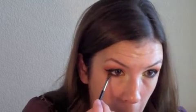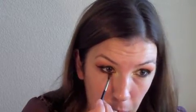Okay. And I'm going to go back in with that teeny tiny little brush that I used for the bottom. And I'm going to go back in with a little bit more orange. And then a little of the soft brown. And I'm going to use that to smudge out this bottom liner. Wipe it off really good. A little bit more orange. I'm going to bring the orange a little bit lower, so you can really see it underneath that black. A little bit more bark.